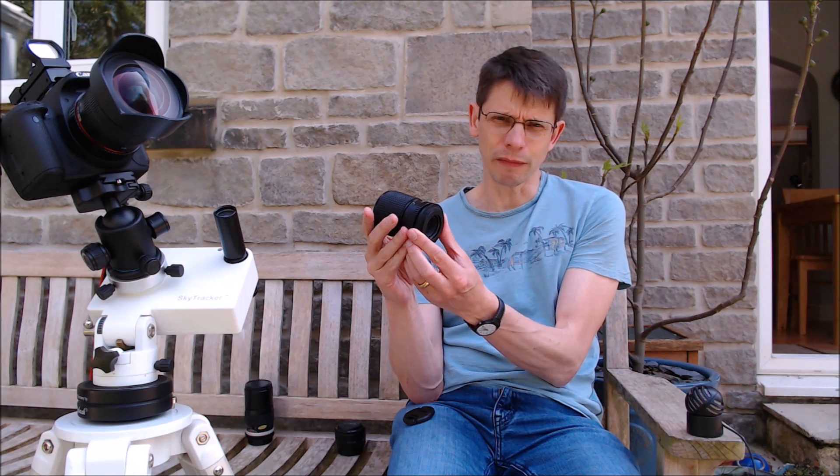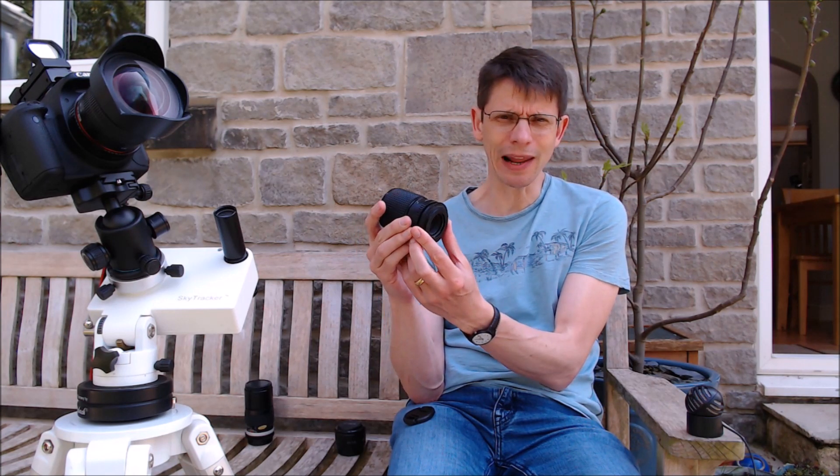So I've picked three lenses that you can buy used for very little money. Starting with a well-known lens, this is the Canon 50mm lens called the Nifty 50, and it's a well-known astrophotography lens which you can pick up used for maybe around £30-£35. Moving up in focal length, you'll find that auction sites are full of old lenses, prime lenses often. That is to say, single focal length lenses, and perhaps they've got mountings that don't fit modern cameras. So this is an example of a lens, it's a 135mm focal length, it is f2.8 so it's relatively fast, but it had an M42 thread. So that mount has been, we've got an adapter on here to allow me to attach it to my Canon EOS, and that cost me about £25.